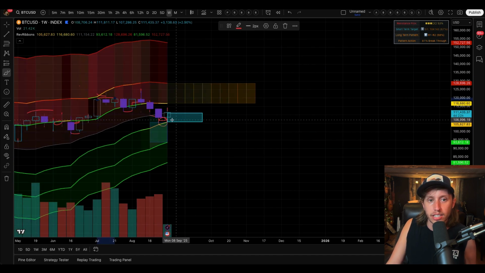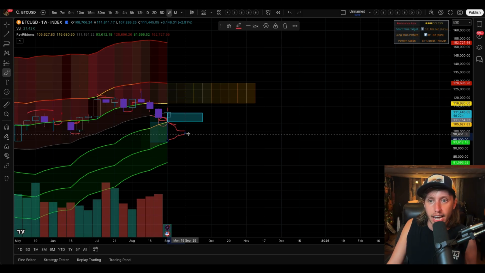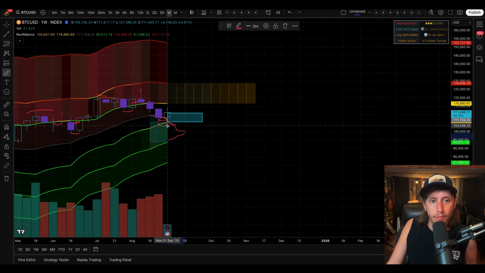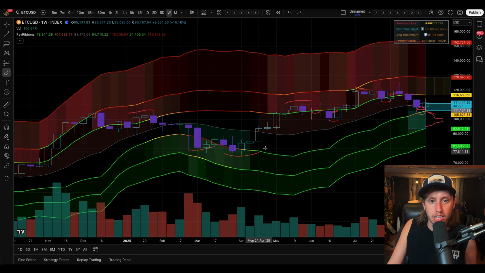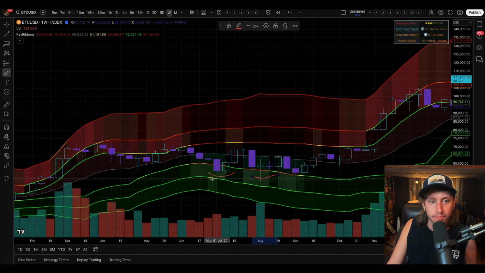It'll be interesting to see where this week ends, because if we come back down and maybe test support, which is at 105, or eventually come down and maybe this band comes up and we retest around 98 to 100K, I actually think that retest right there would be a great bouncing point. Or even if price comes down somewhere in the 102 area, that would be a real nice bounce, just talking about these zones right there. Again, this is on the weekly time frame.